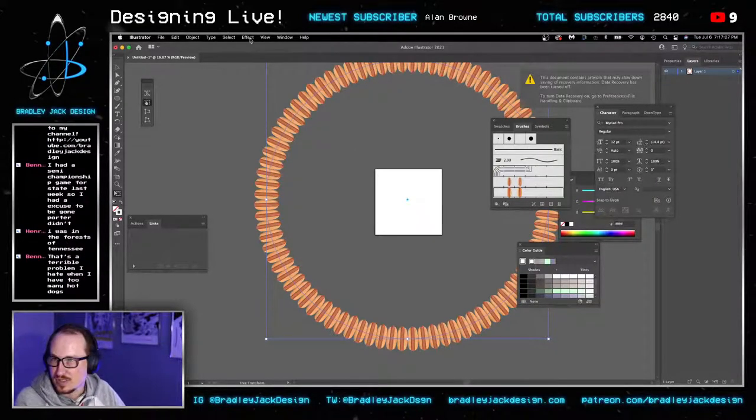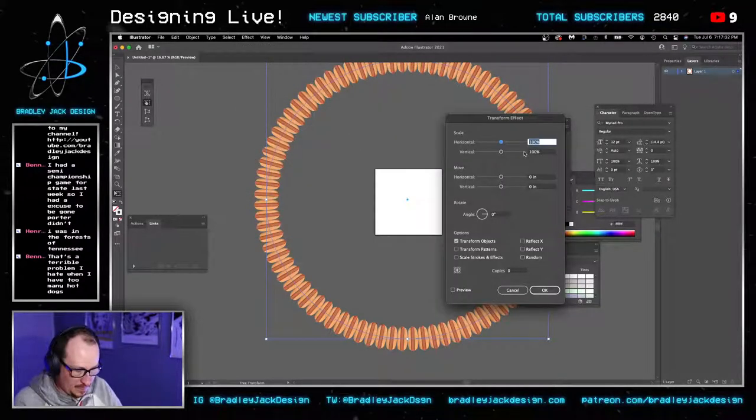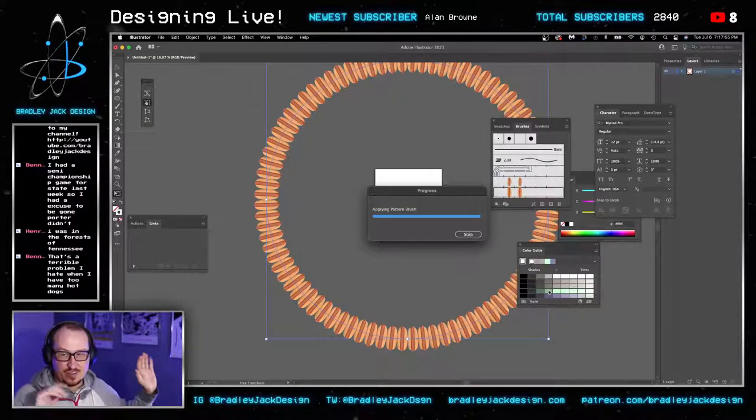So now what we're gonna do is we're going to go to Effect, Transform. We're not going to preview. We're going to go 90, 90. We're going to move it 0. We're going to rotate it. Let's rotate it 69 degrees for no reason, just because we can. And we're going to do 20 copies. And we're going to hit OK. We're going to see what this does. So what this should do is it should shrink things. Shrink it 90%, rotate it 69 degrees, and do that 20 times.